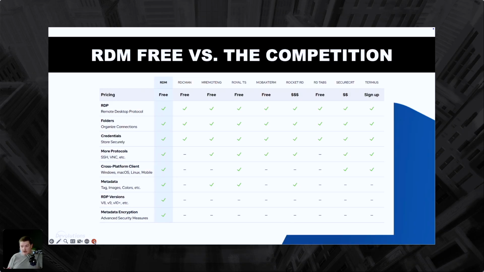And then you've got IronRDP. That's also a different engine that you can use in Remote Desktop Manager that offers a much more powerful alternative to Microsoft Remote Desktop. If you have issues with RDP, and some of them are unfortunately known to the Microsoft ActiveX component, these additional engines could potentially offer a brighter side and potentially fix these issues. That's the level of innovation that we've achieved with Remote Desktop Manager. And then the metadata encryption, the advanced security measures that others unfortunately cannot offer, Remote Desktop Manager offers built in.